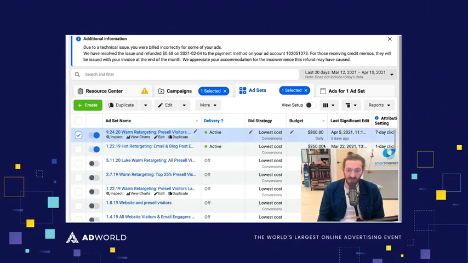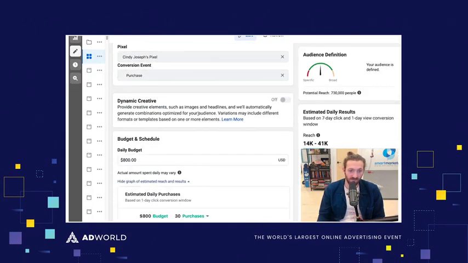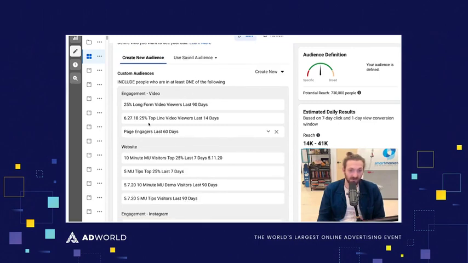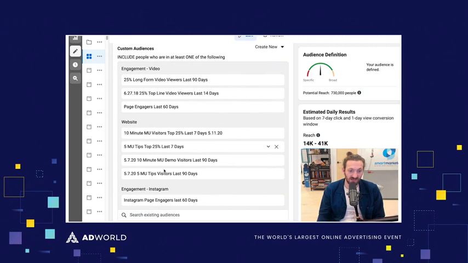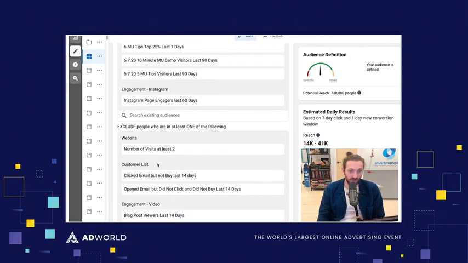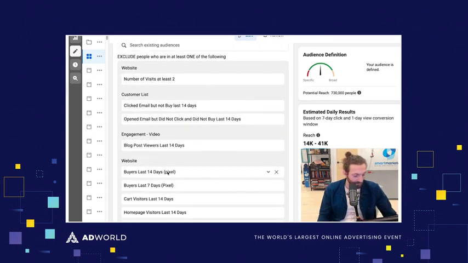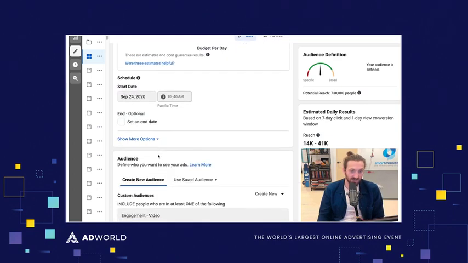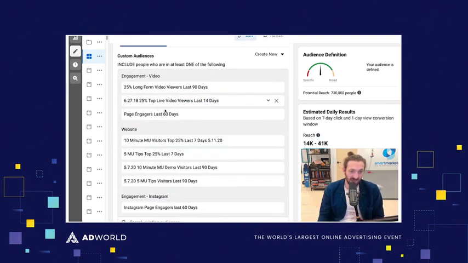And by the way, this is in one campaign, and I'm setting the budget manually. And this is optimizing for conversions, optimizing for purchases. So warm is going to be basically anybody who's watched one of my videos, anybody who's engaged with my fan page, and anybody who's visited one of my pre-sales or engaged on Instagram. And it's excluding everybody else down the funnel: opened or clicked an email, blog post visitors, buyers, subscribers, cart visitors, homepage videos, etc. So this is warm. This is engaged on social media, so watched one of my videos, didn't click, or visited one of my pre-sales but didn't make it to the product page.